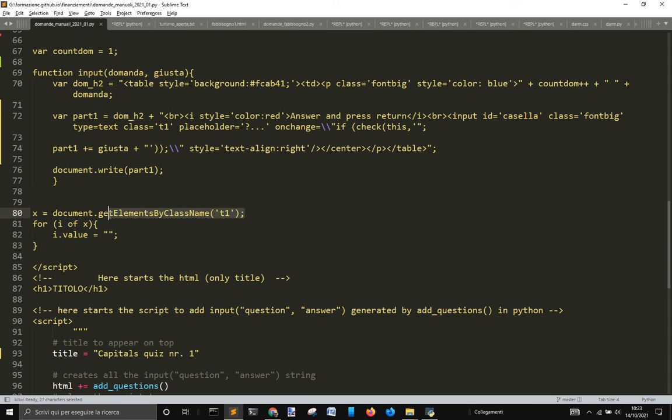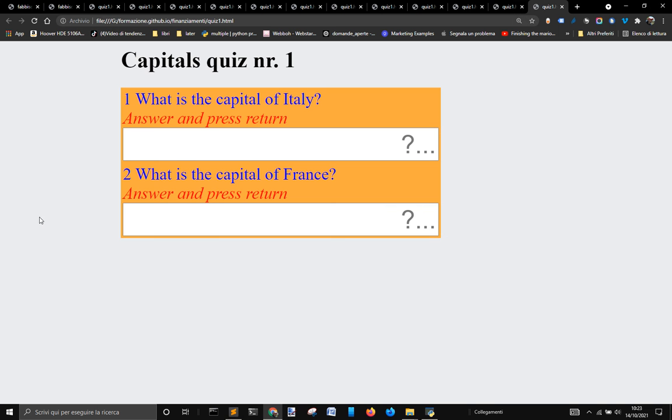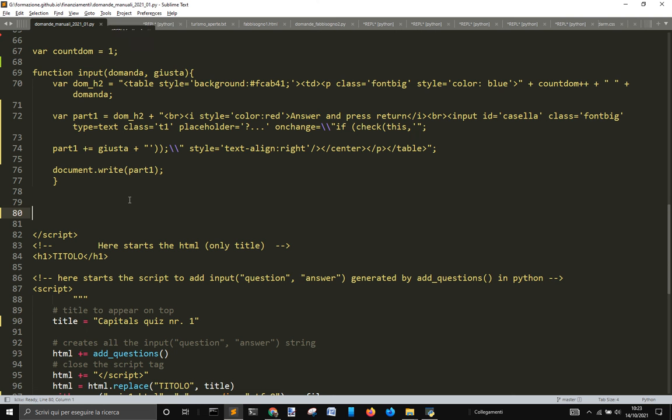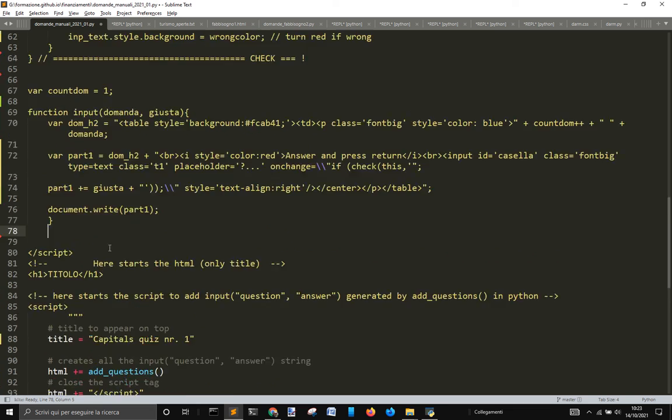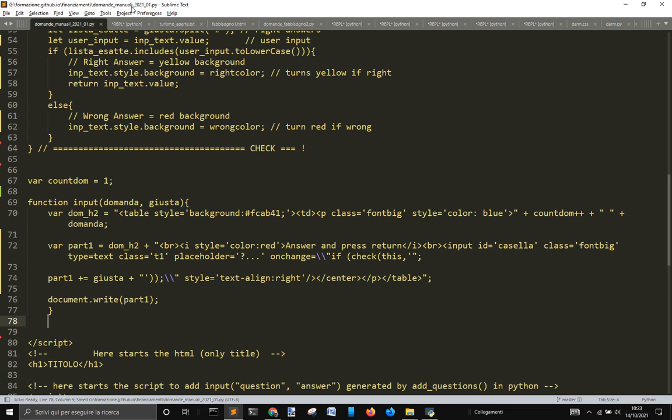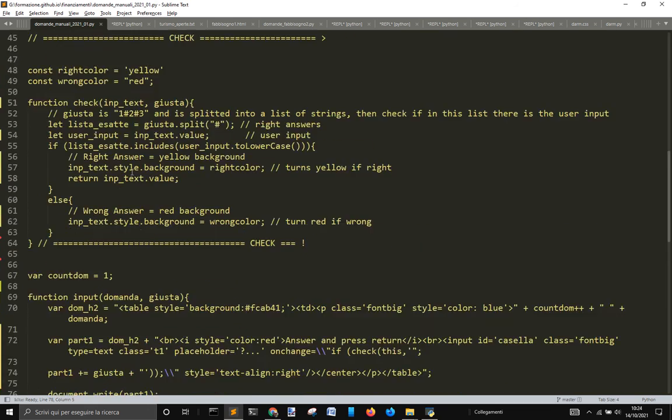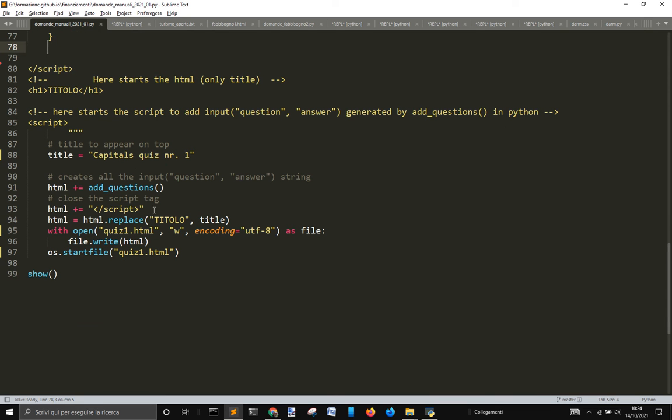Okay, this one. Okay, so that's the code. And that's pretty much how it works.